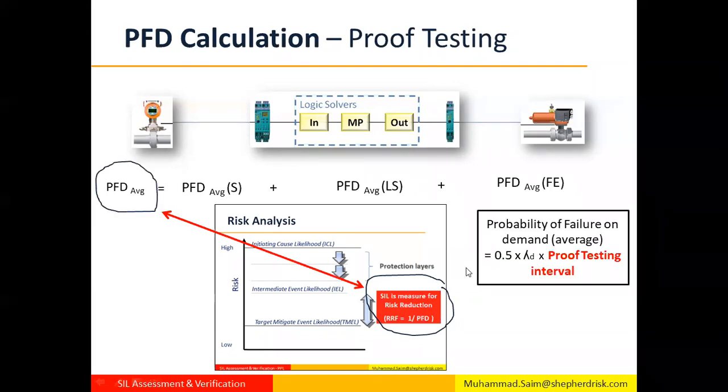If not, then what do we do? If the PFD for the function is not meeting the risk analysis criteria or the required risk reduction level, then we reduce the proof test interval and repeat the PFD calculations, in an iterative process, until we meet the desired PFD for the function.